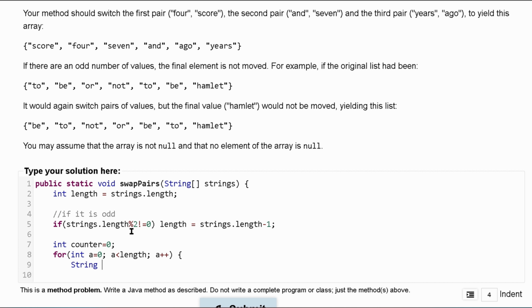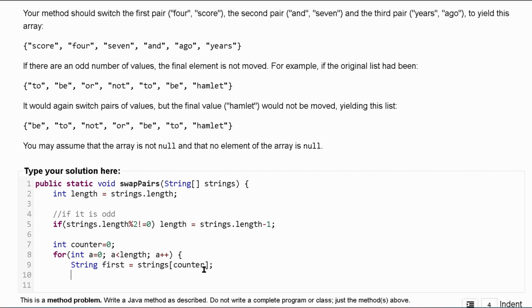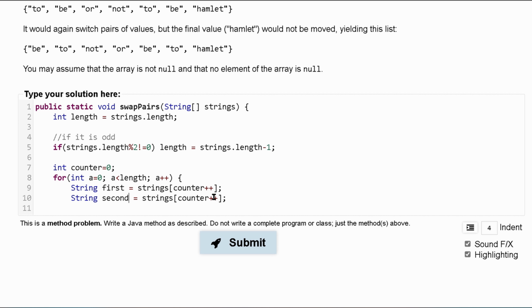We have this for loop. We're going to say String first, storing the first value, and it's going to be equal to strings at our counter, so this is index 1. This is important because we're going to need to update this so that we can get our second variable. So we can actually do plus plus in here, I believe, which should increment it afterwards. We'll have String second, and that should be pretty good. And counter plus plus afterwards, so that when we go through the next iteration of the for loop, we look at the next variable.